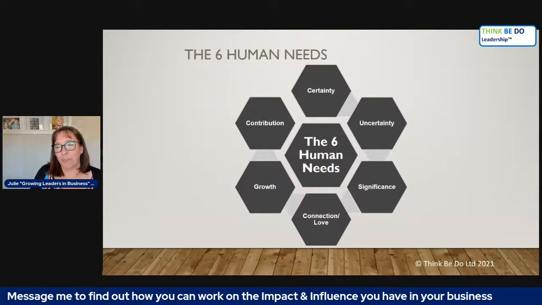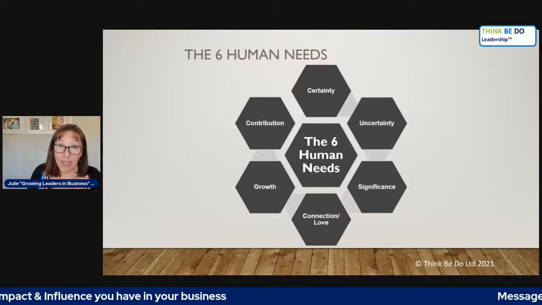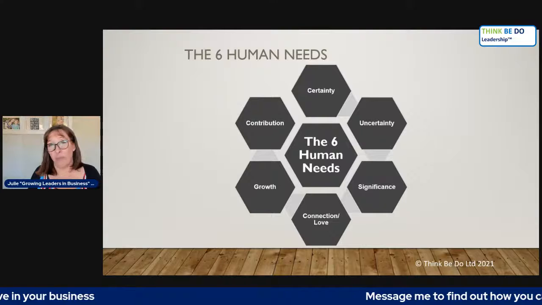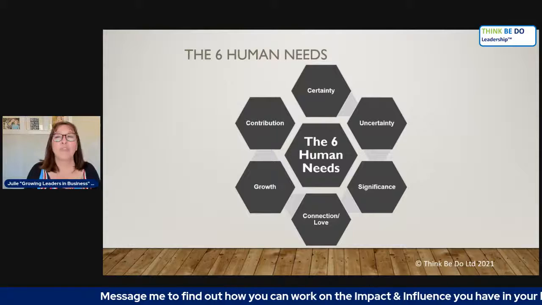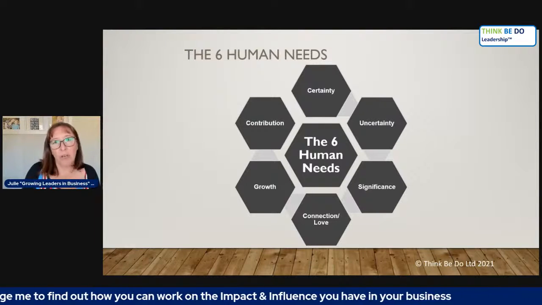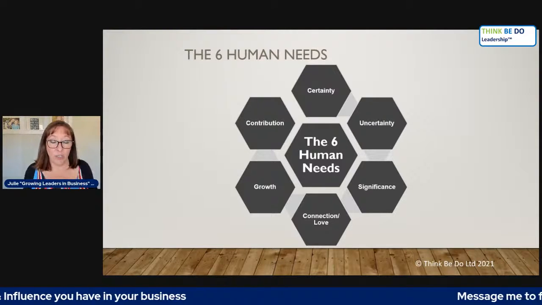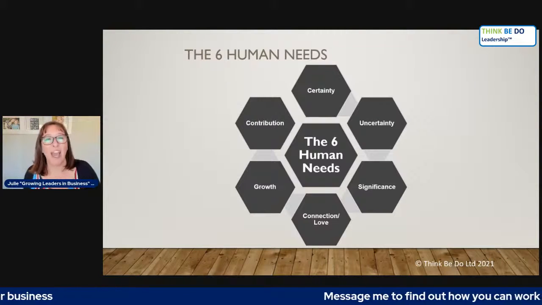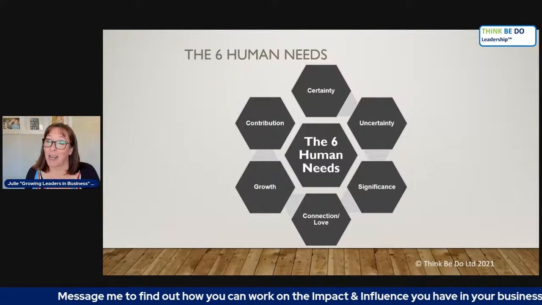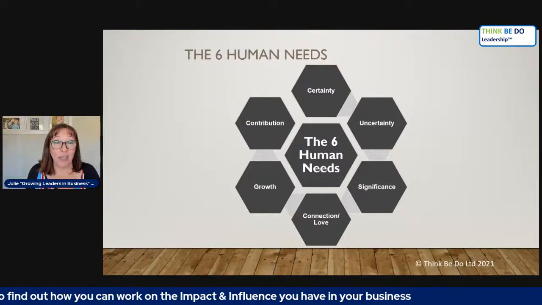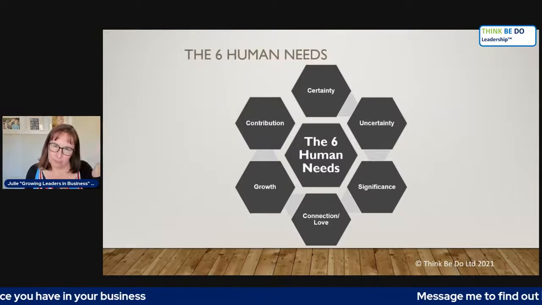And also, if you understand people, there's less of a feeling of conflict if it isn't what you want, because you can see where it's coming from. So you can see the other person's perspective. And if you can see the other person's perspective, then you're going to understand more, and you're not going to feel so angry or upset about the thing that they did if you didn't understand it. So I want you to think today just about what's driving me and what's driving my team. Because if you do that, then you're going to have a better relationship with yourself. You're going to have a better relationship with your team, and you're going to get more performance because you can utilize those needs and understand those needs and work with them rather than against them.